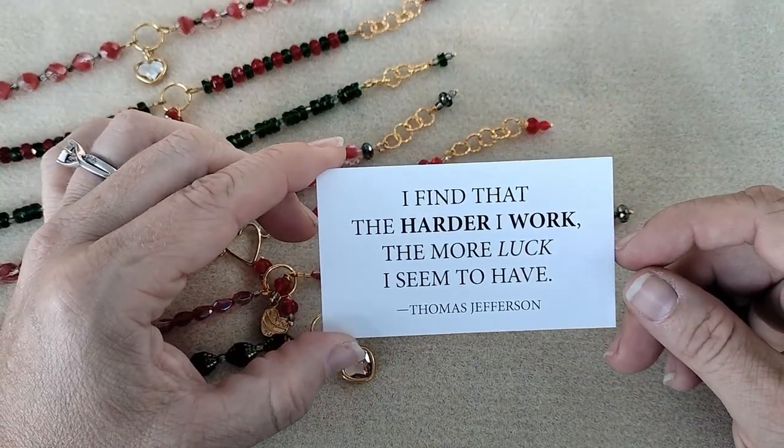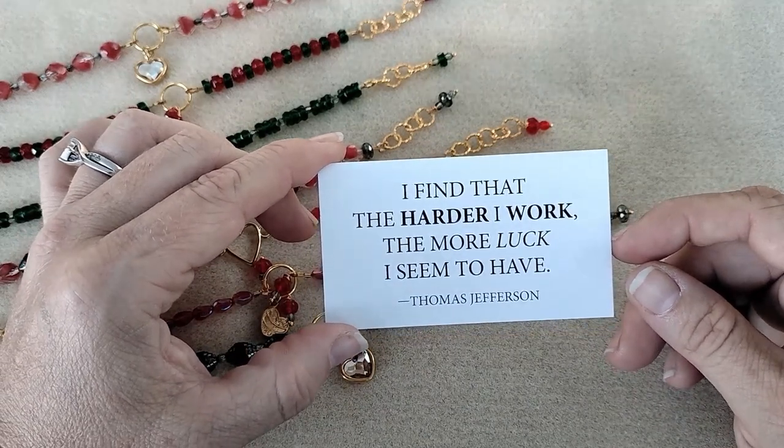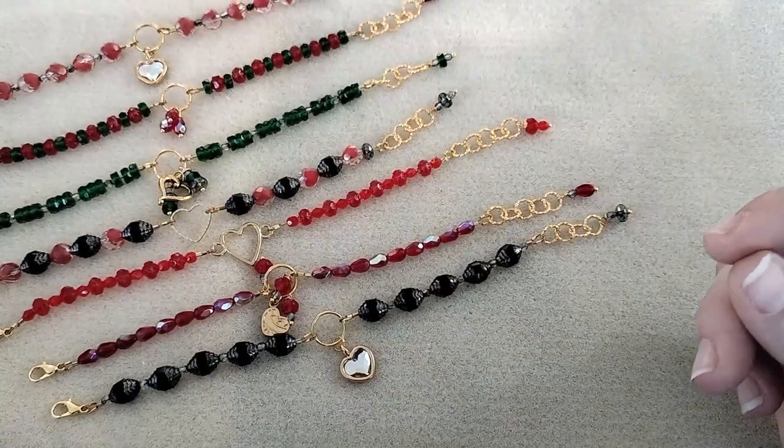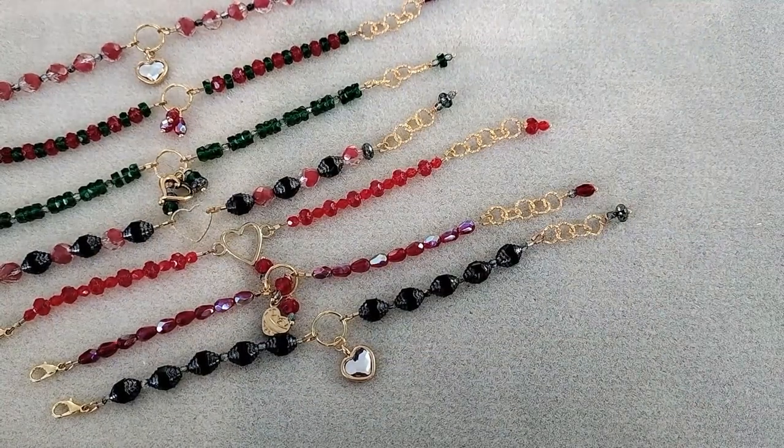So first of all, our encouraging word for today is: the harder I work, the more luck I seem to have. Thomas Jefferson said that, and I think he was a wise man.